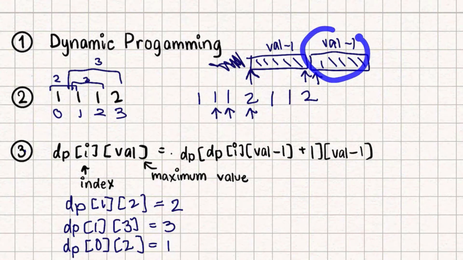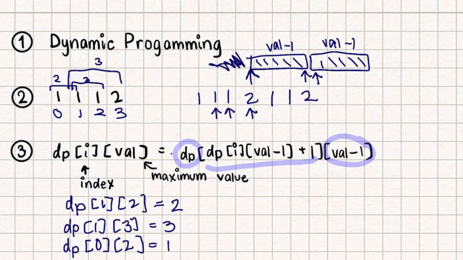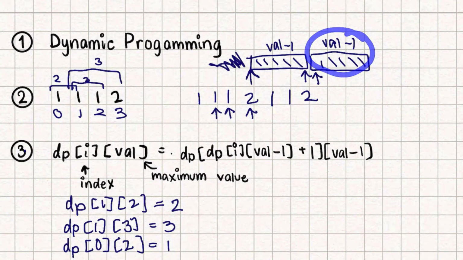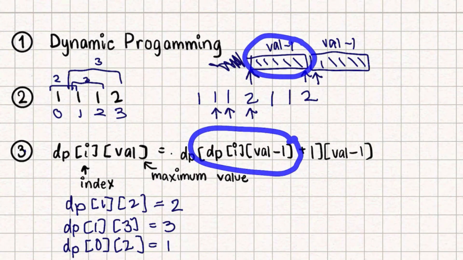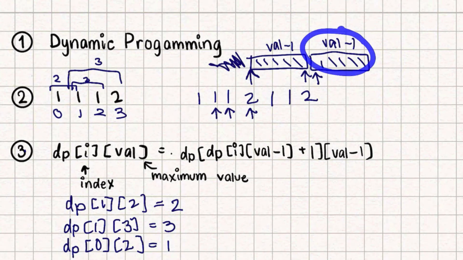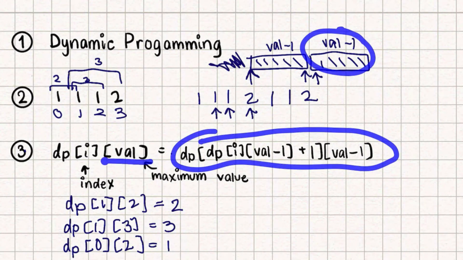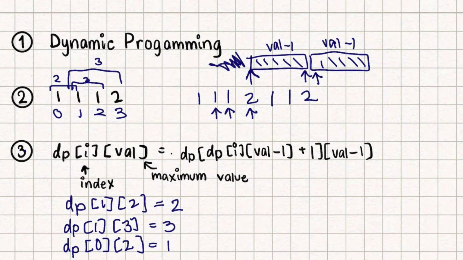So in order to check to see if this chunk exists, we're going to use DP, that index, and then val minus 1. And if it is possible to make that value, then we can make this val minus 1. So if this one or this one exists, and this block or this one exists, then it is possible to make val starting from our current i. And so we'll just assign it that value. And then again, at the end, we just print out the maximum size. So we know the state, the transition, and the output. Let's go look at the code to see exactly how this is going to be implemented.